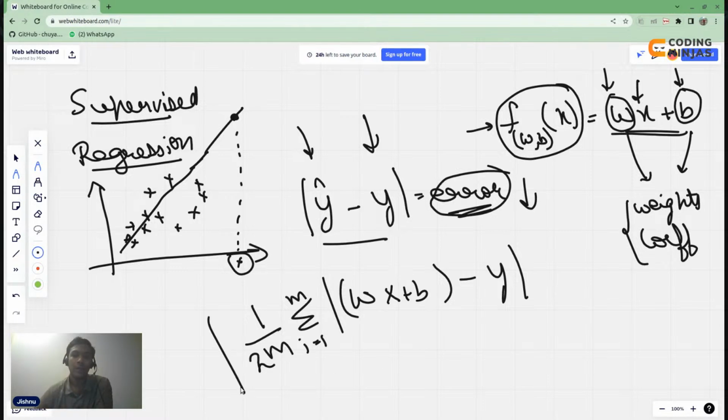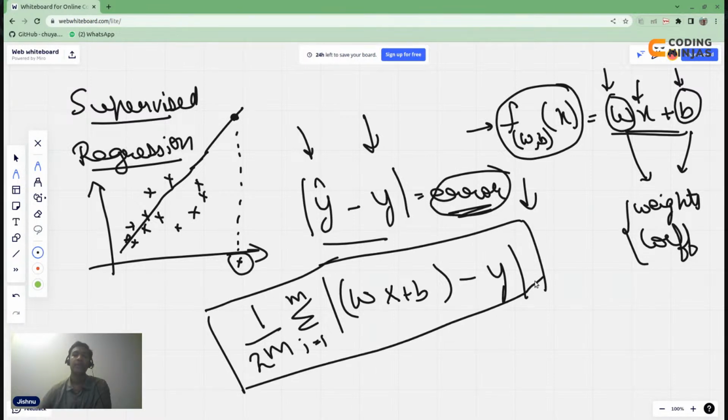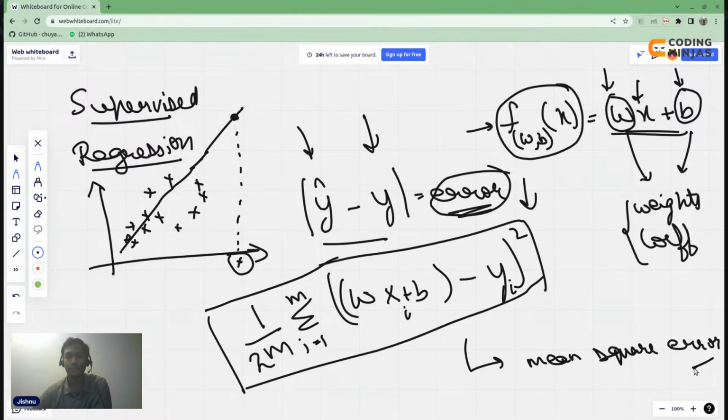Okay, so now we have this equation, right? One more thing that we do here is we also square the error so that we do not have to deal with the modulus. Because sometimes y might be bigger or sometimes y cap may be bigger, so that we don't have to deal with that, we square this. This is x_i and y_i because we are taking different data samples. This error function is called mean square error, because we are squaring the error and we are taking its mean. So if we reduce this error value, our overall line, or the equation that we are getting, will be the closest to all the points. So for this, what we do is we calculate the W and B.